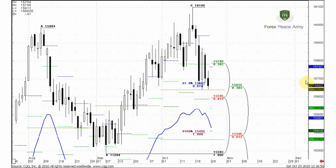On the daily time frame there are also no interesting signals, but there are some details that also point to the possibility of a continuation of the down move. Let's take a look from the C point. First of all, the market ran directly from the weekly pivot point to the weekly pivot support 1 to the monthly pivot point. So the market didn't even bounce from any of the weekly pivot points. This is a very bearish sign.